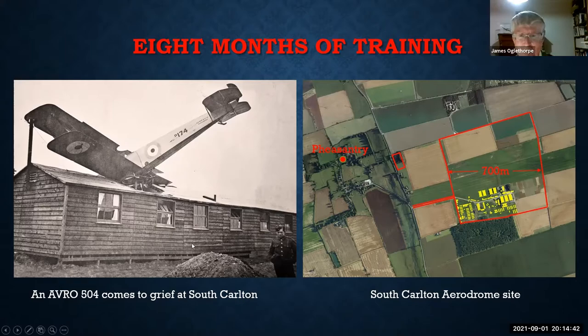The South Carlton airstrip is up on a plateau, and the village is down in the valley. The couple who were hosting the squadron boys lived in a house called the Pheasantry because he was a gamekeeper. And you can see though that the size of an aerodrome in those days is only 700 metres. So this aerodrome only operated during World War I. It simply wasn't big enough to be extended into a normal Royal Air Force station later. And today it's just reverted to farmland, except there are a few slabs of concrete here and there that still reveal the location of the airstrip.